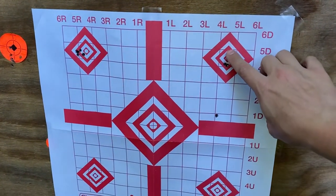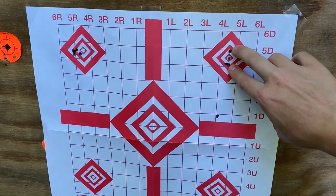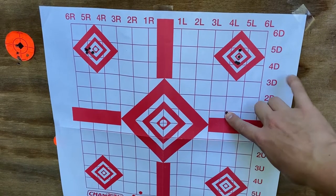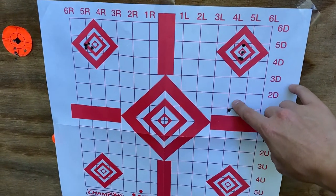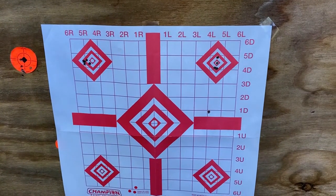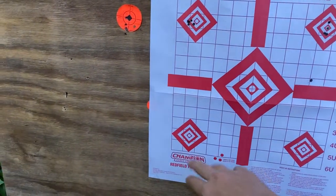My last four shots were back up in the one-inch square — pretty open still but not bad. That 660 fps dud round shot about four inches low at just over 40 yards, so that's not great. We're going to load five more and go at the bottom left target and see what we can get.